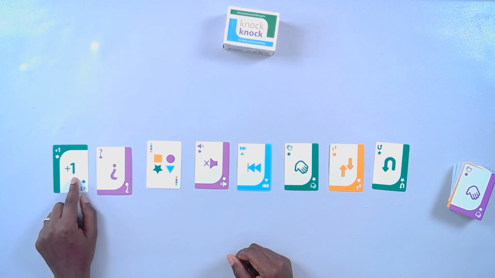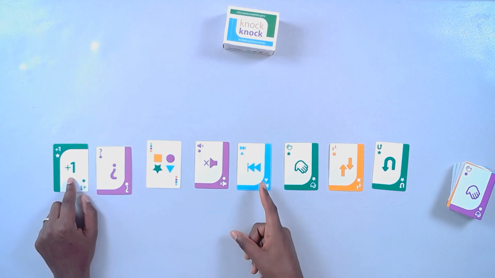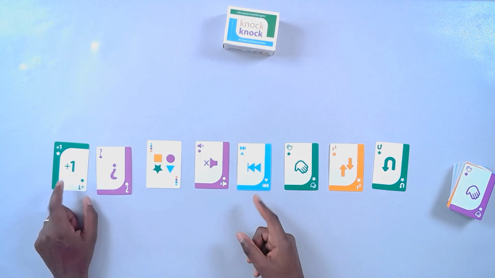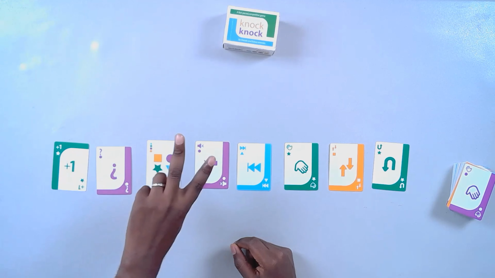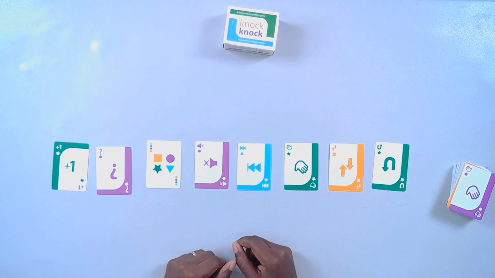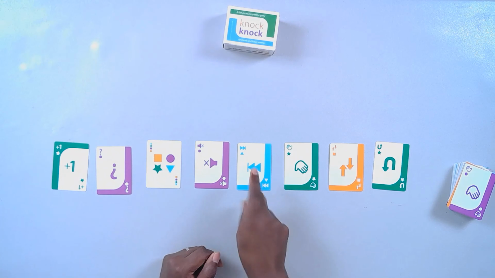Plus one makes you take an additional card, very similar to skip. It's also defendable, meaning if you have a plus one, you can play it and then make the player after you pick an additional card to what they would already have done. So I guess that'll be two. If they have one, the next player after them has to pick three.